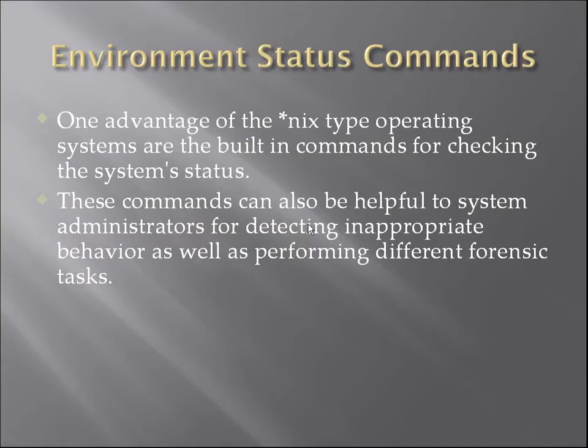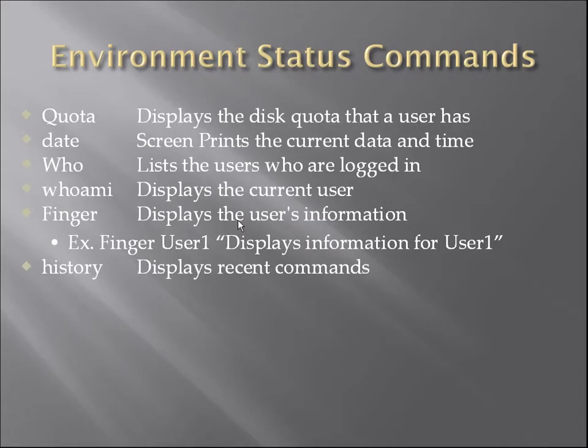And of course, one advantage of the Linux type of operating systems is that they have built-in commands for checking the system status, and these commands can also be helpful to system administrators for detecting inappropriate behavior, as well as performing different types of forensic tasks. From here you have quota, date, who, whoami, finger, and history. Quota displays the quota that the user has. Date, D-A-T-E, prints the current date and time. Who lists the users who are logged in. Whoami displays the current username. Finger displays user information, so one example would be finger user1, which displays information for user1. And finally, history displays recent commands.